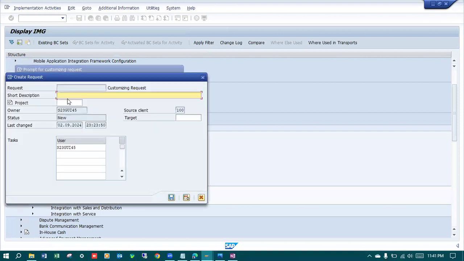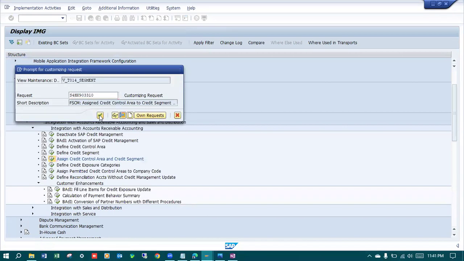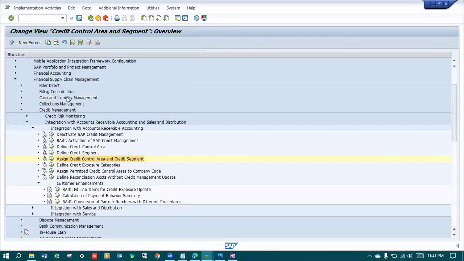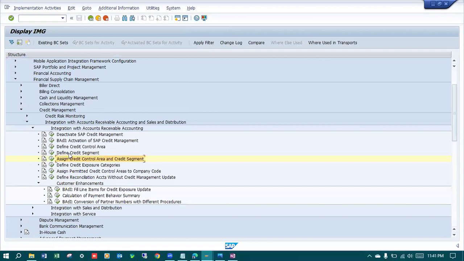So we have assigned credit control area to credit segment 9100 and save it. These are the two customizations which we have done so far, creating the credit control area and assigning the credit control area to credit segment.